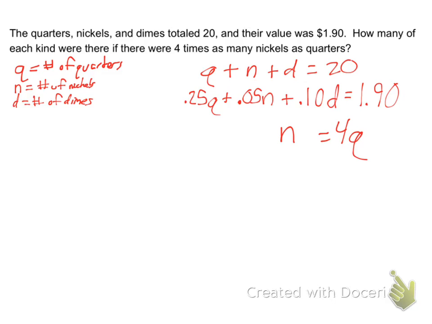How many people want to work with those decimals? No way. What's the best way to get rid of decimals? Multiply both sides of the equation by some magical number to get rid of them. And the magical number is 100. Guys, why is it 100 and not 10? Because how many decimal places are there? There's 2. Every time I multiply by a 10, I move the decimal once.